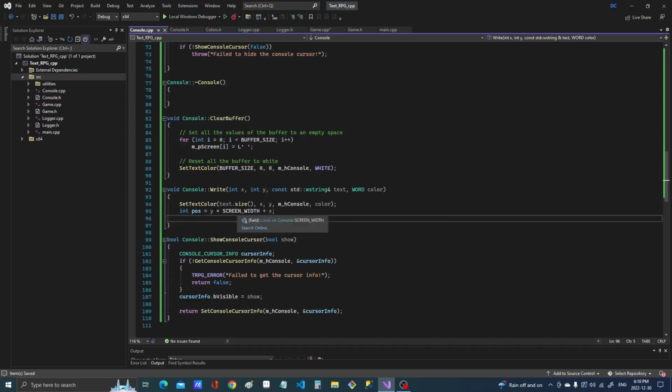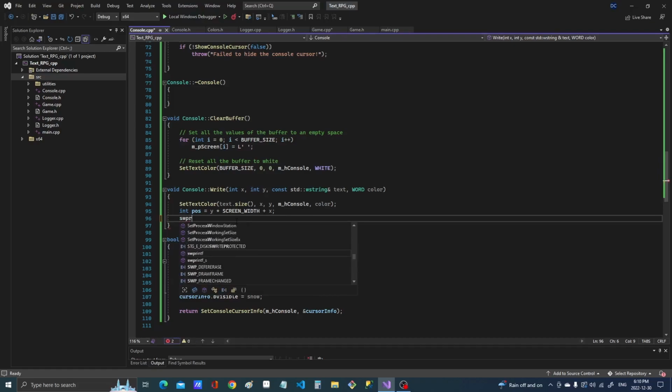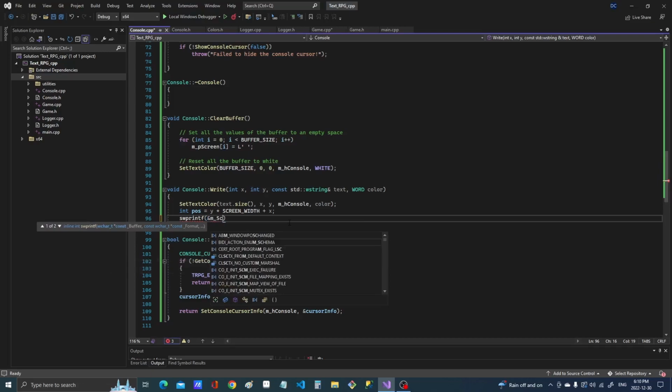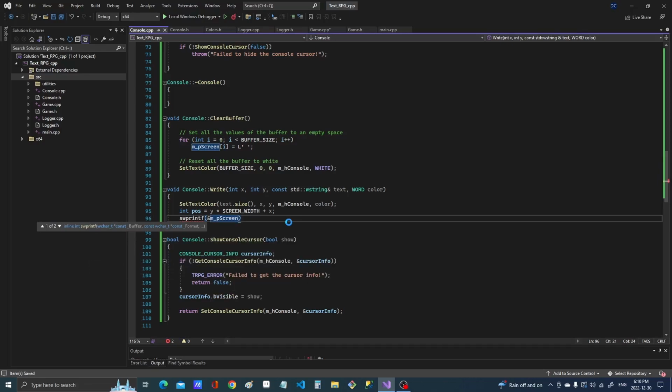So we have to put in the screen width so it knows how far it has to go, plus the X. This is P. Pause, buffer size, and text.cstring.